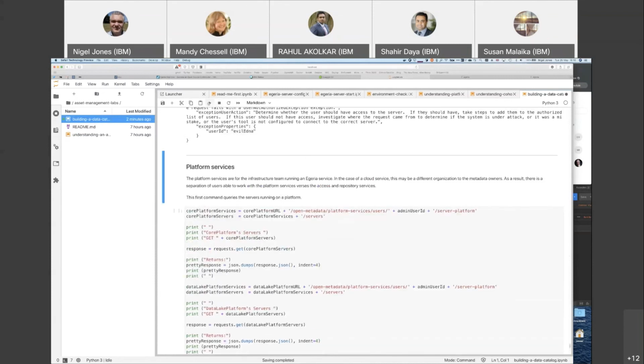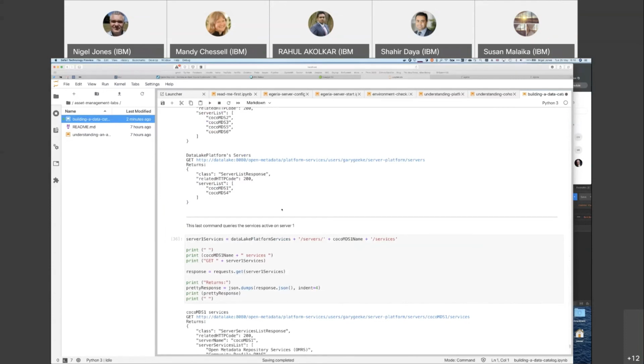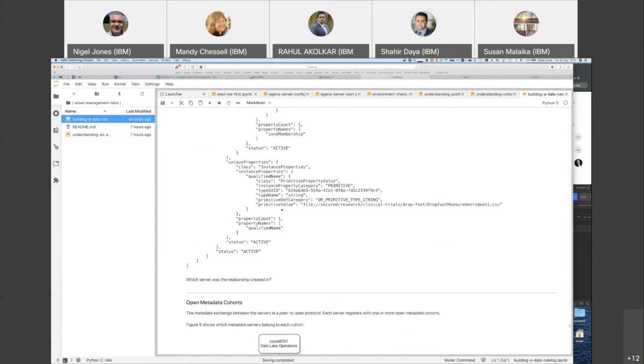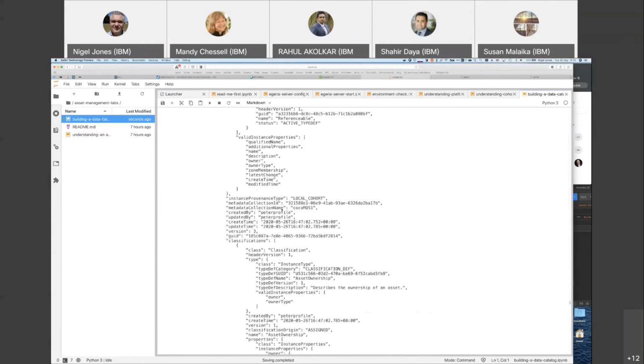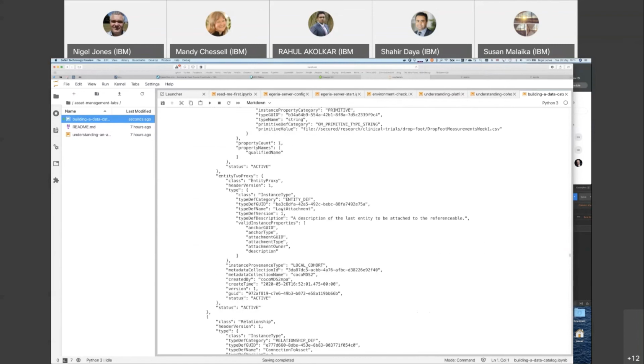Yeah, well done. The important thing about the repository services is that we make metadata completely traceable, so we have full provenance of where it came from, who has control over it, and how it's being updated. This becomes extremely important when metadata is being used to control security and other types of governance aspects. If all it is is a catalog that helps you find data sets, then we don't need this level of control.